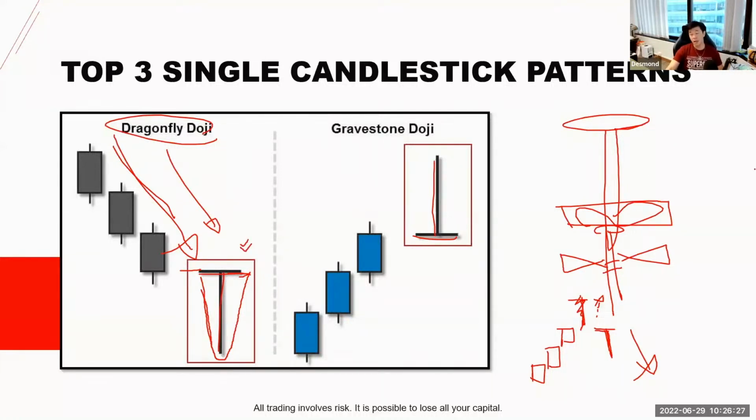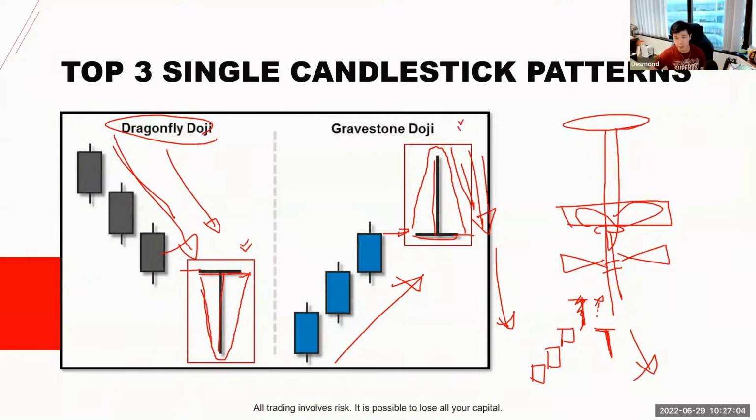Okay. Gravestone dojis. Gravestone dojis are very effective at the top of a trend. It shows you that price opened over here. Bulls were pushing up all the way to the top. The bears took over, won, and pushed it all the way down, and it ended at the entry. So what is happening? There's this nice little downside momentum that's going to push prices down from here. That's why the gravestone doji is very good when you find it at the top of a trend, but it's not going to be very effective if you find it at the bottom of a trend. So I'm going to give the Gravestone Doji 2 ticks, as you can see over here.